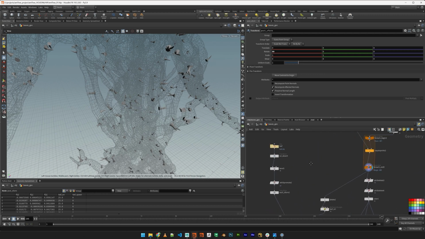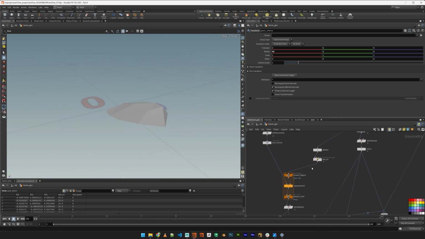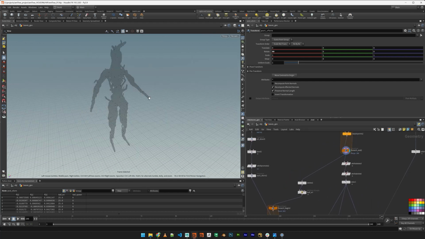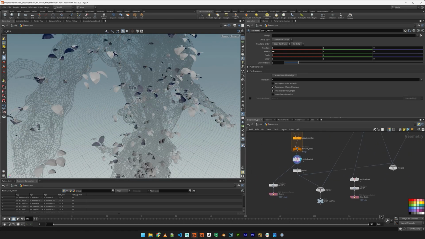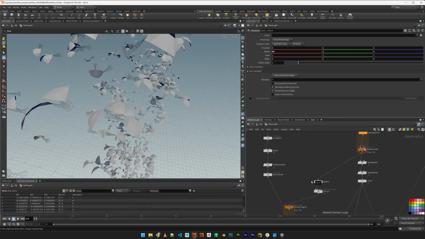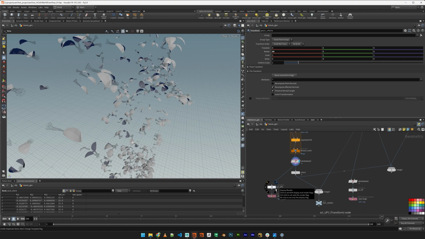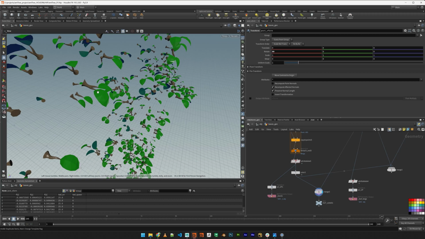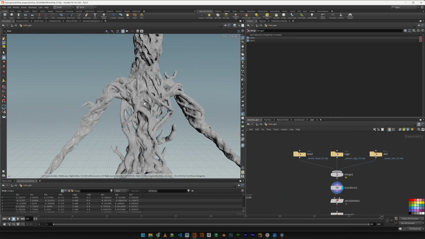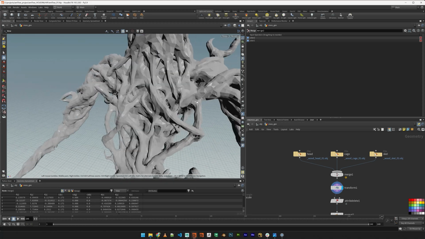Right there, and also we have a leaf, and the leaf was placed over the twigs. I removed all the points that aren't essential right here. And in the end, what we got here is the twigs with the leaves. So the last task in terms of the modeling is to create the moss in the inside areas.